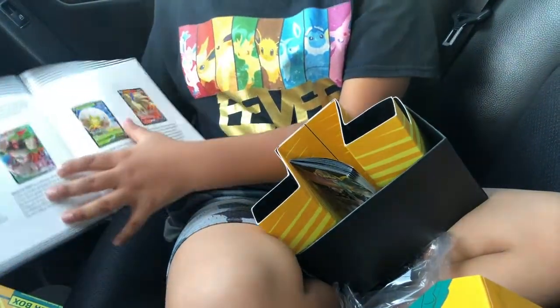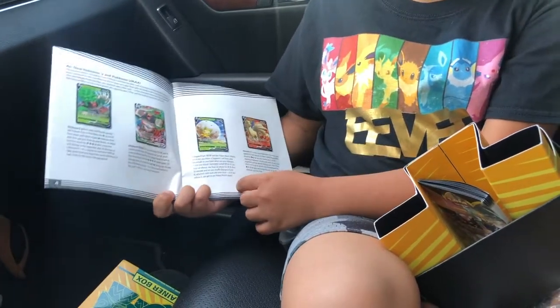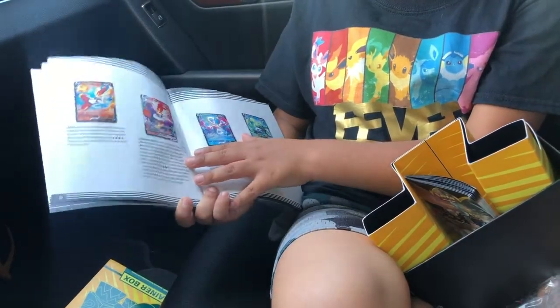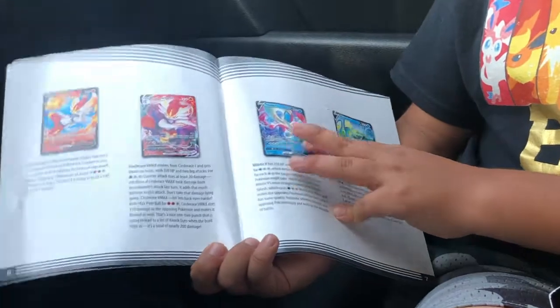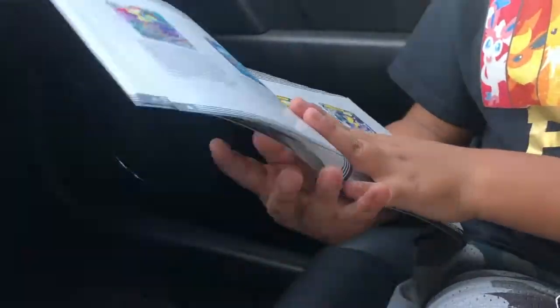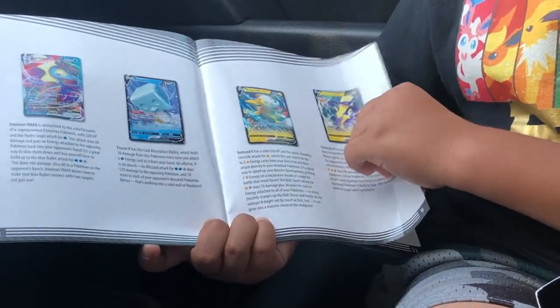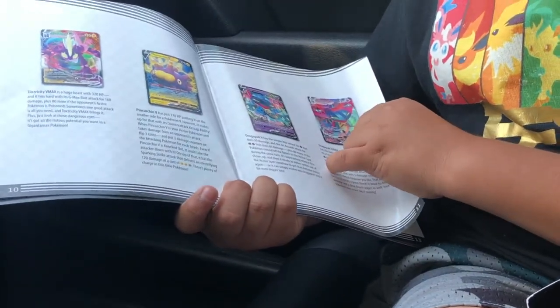This is the book, and let's look through it. So here's the first part, and I haven't collected any of them. The Rillaboom VMAX, and the rest of the cards. This is the Cinderace and the Cinderace VMAX, and the Inteleon. This is Inteleon VMAX, and the Toxtricity. This is the Toxtricity VMAX.